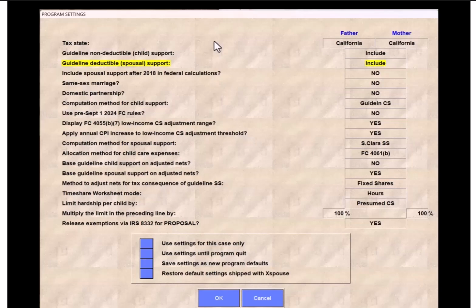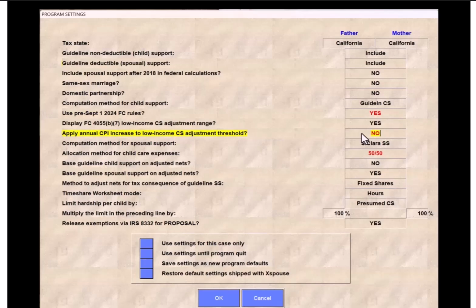To return to pre-September 1 family code rules when the program year is set to 24, there's a switch in the settings screen allowing you to do so. If you are dealing with a case requiring a low income adjustment, this switch caters for the period March 1, 2024 through to August 30, 2024 and utilizes the low income adjustment CPI increase from March 1, 2024. To return to the January and February 2024 period, there's a further need to switch off the low income adjustment CPI increase for 2024 in the settings screen.